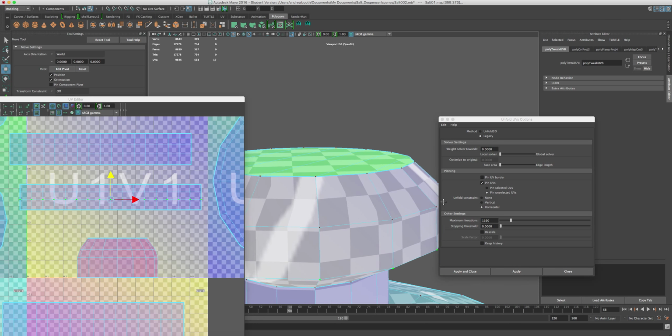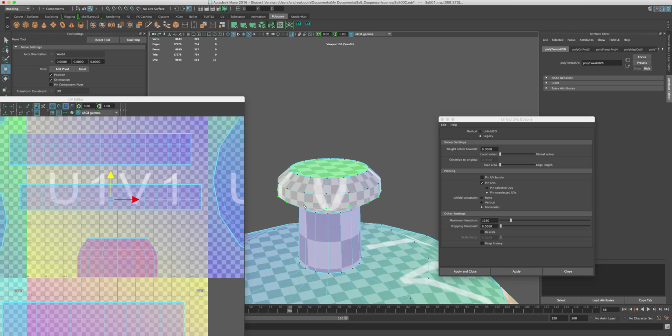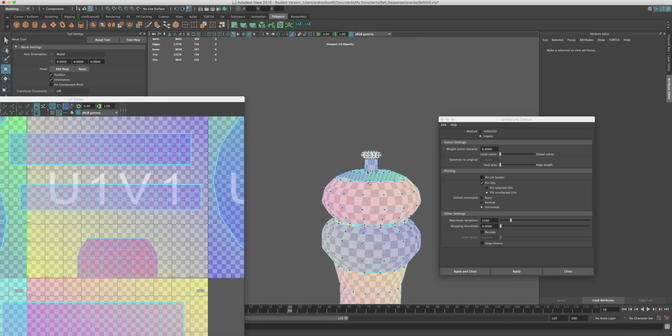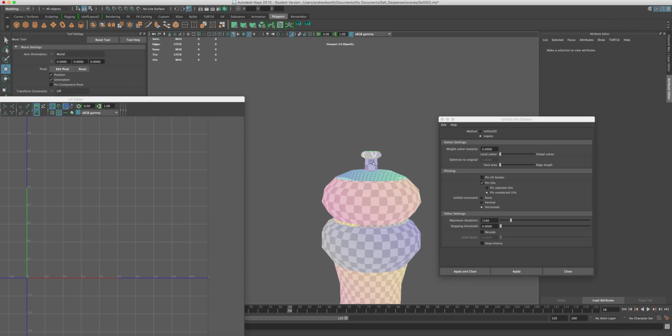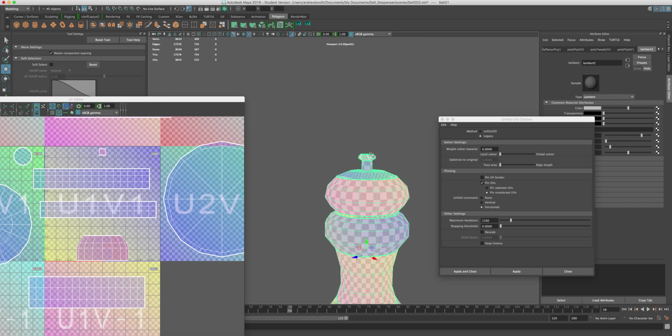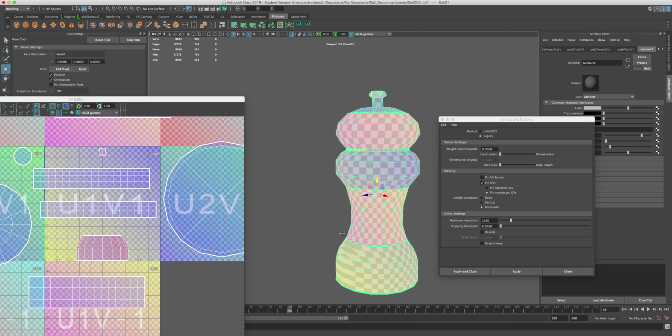When you zoom in, it looks like it's got a lot of distortion, it's terrible, but it's not. It's justified. And relative to space, you don't see it. You really don't see that distortion because of the distance of it. Again, also because of the size of that area in proportion to the actual model, it's going to be small on the UV editor. So don't worry about the distortion on that one. Again, it's about controlling that distortion.